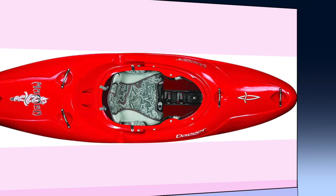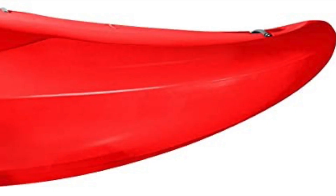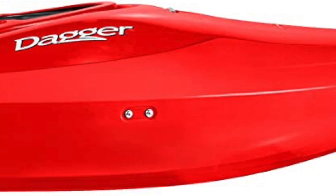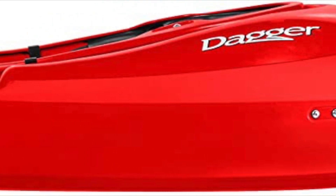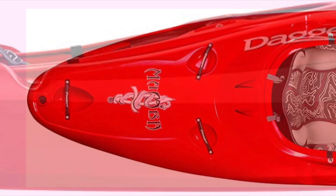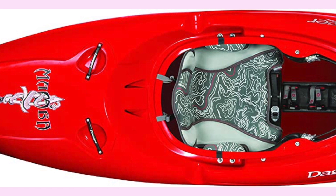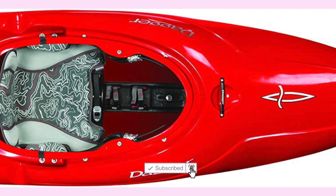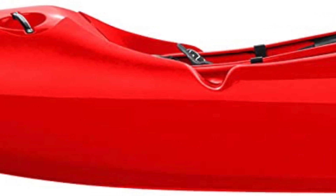Number 3: Dagger Mamba 8.6 Whitewater Kayak. If you are looking for a kayak that can handle both moderate whitewater and still perform well as a recreational kayak, this is it. The Dagger Mamba 8.6 has a narrow hull and high rocker that give it the agility to take on moderate whitewater, and the width of its cockpit means it can be fitted with a spray skirt to prevent water from being kicked up into the cockpit. Its displacement hull and hard chines mean it won't function as a playboat, as it cannot plane across the water. On flatwater, the Dagger tracks well and its narrow hull allows it to pick up reasonable speed despite its short length.